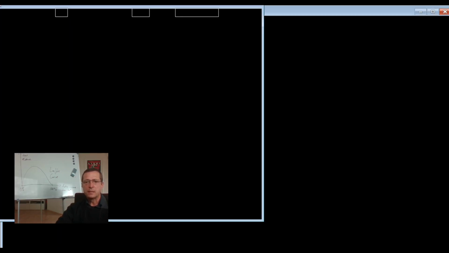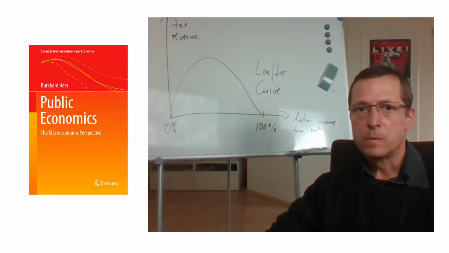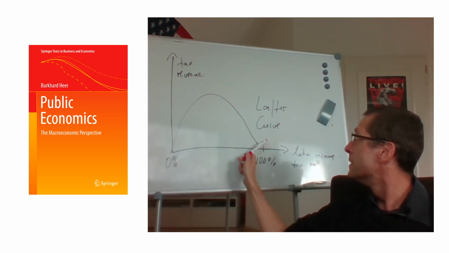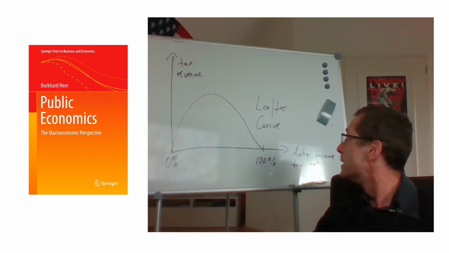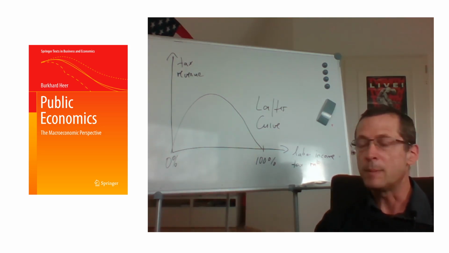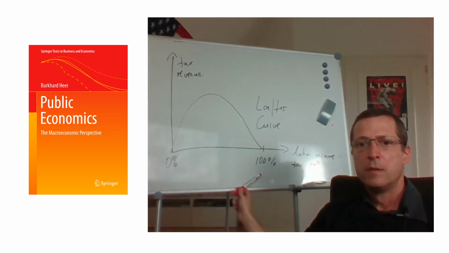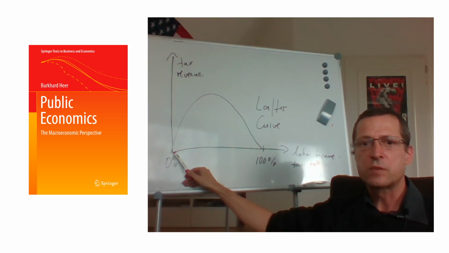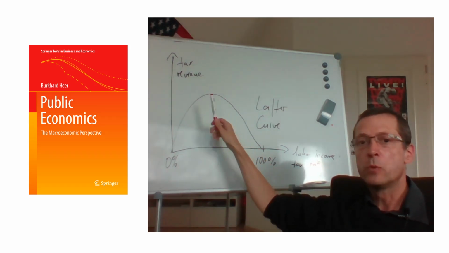And for this reason, let's look at the table. Here in the back, you see the whiteboard. On the whiteboard, you see the Laffer curve. It's named after Arthur Laffer, an economist who was an economic advisor of Ronald Reagan, also a campaign advisor to Donald Trump. The basic idea of this Laffer curve is to take tax revenue as a function of the labor income tax. Of course, if we have zero labor income taxes, we also get zero tax revenue. If we increase the tax rate, tax revenue goes up.